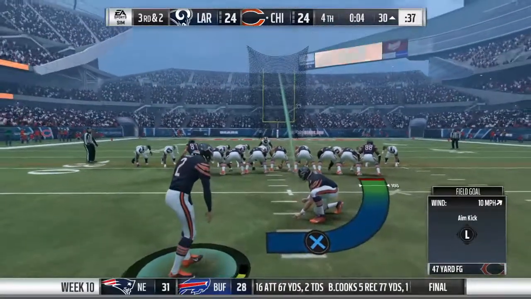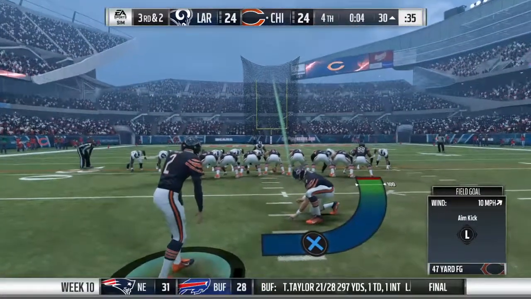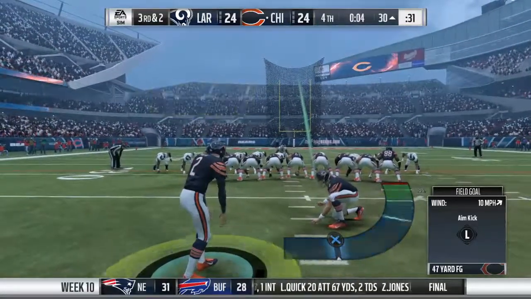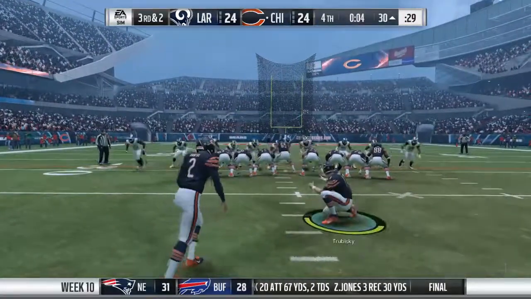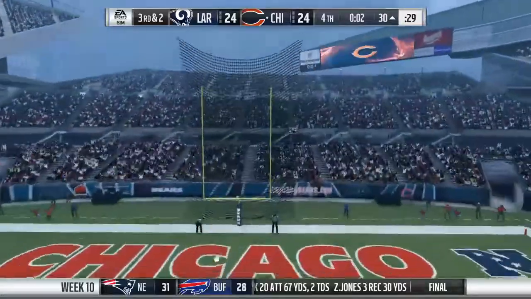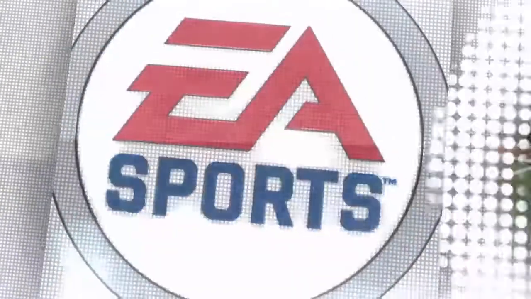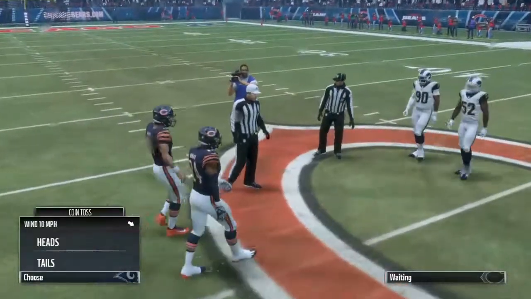So here's Cairo Santos on the field goal try. Footing obviously an issue in the driving rain. This one for the win. And that one's not coming back for Santos. It's no good, wide right. And that changes everything here in OT.